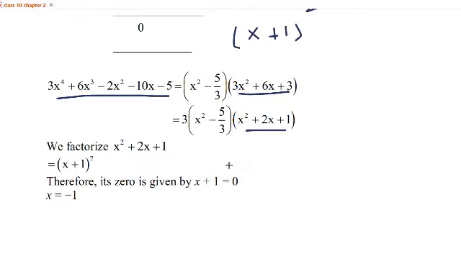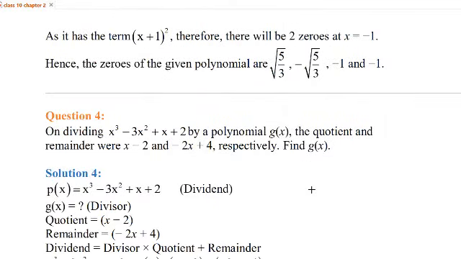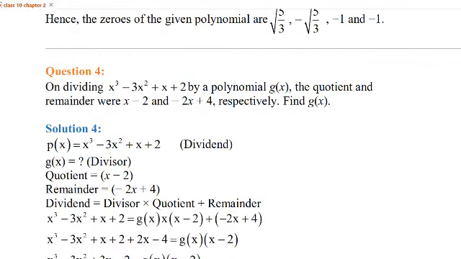Okay, so we were talking about 2 more zeros, but then a student asks, sir, we got only 1. Actually both the zeros are minus 1 only. Okay, because x plus 1 square means x plus 1 multiplied by x plus 1, isn't it? So by the first factor you got minus 1, and from the second factor also you got minus 1. So it means both the zeros are minus 1 only. Okay, now question number 4.